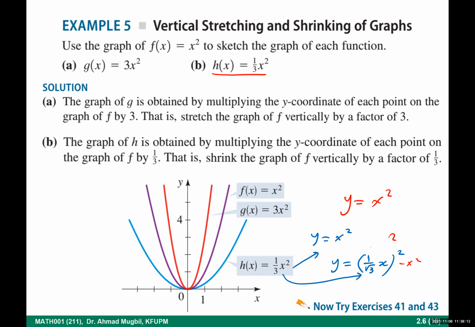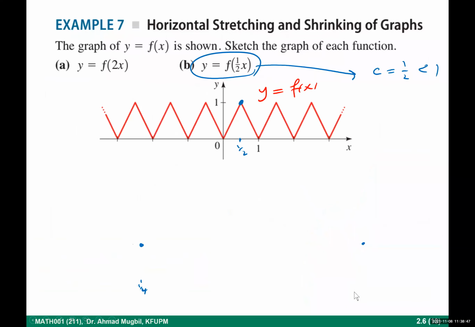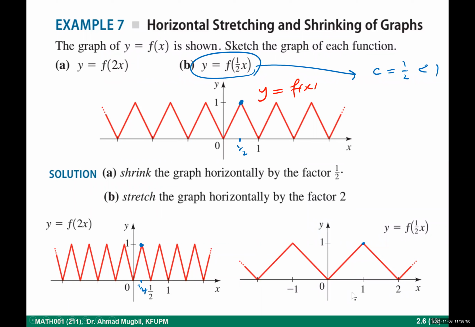This is the same as this. So this is the c that I'm talking about. It is 1 over 3. It is less than 1. So we have horizontal. Here, how is this obtained horizontally? This is in fact square root of 3x all to the power 2. So we have here horizontal shrinking, and this is what is happening. Horizontally, it has been shrunk. And of course, don't generalize. We are not saying here that if we have horizontal stretching, it will be vertically shrunk. No, this is just for x squared, for this specific graph. It might be for others, but not in general. Like this, for example. You can say the same.